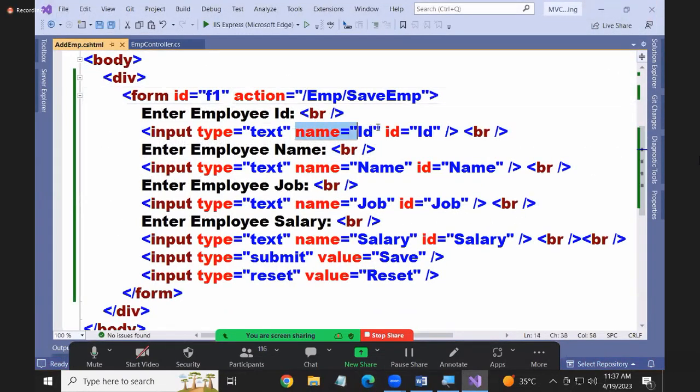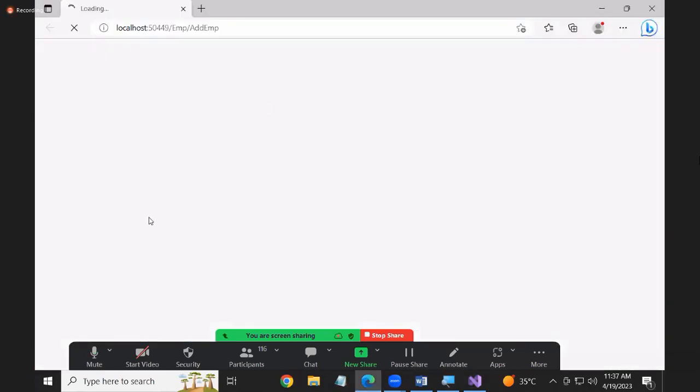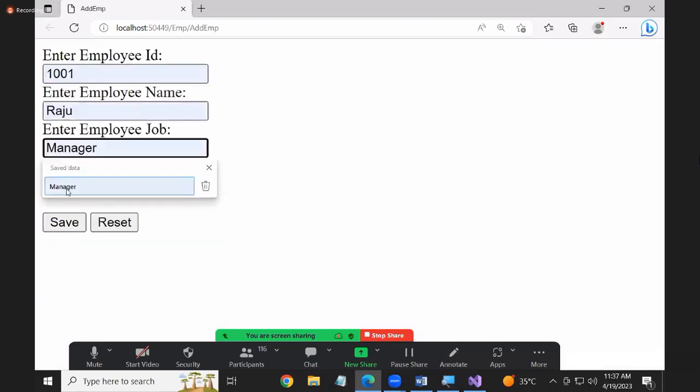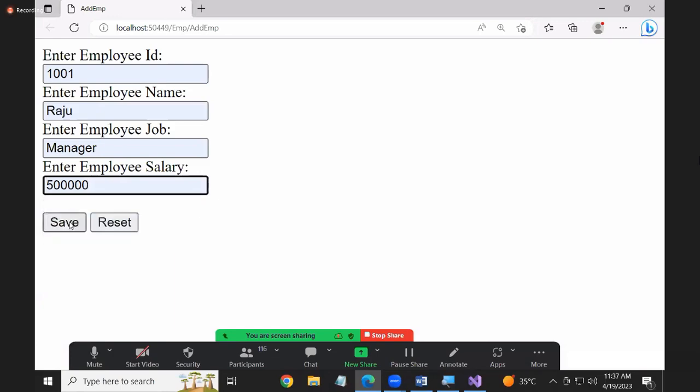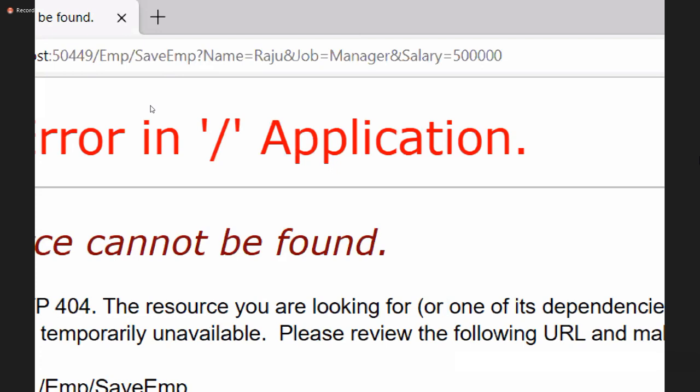I'm removing the name attribute for this text box. See there, the name is missing or not? So, did you understand?